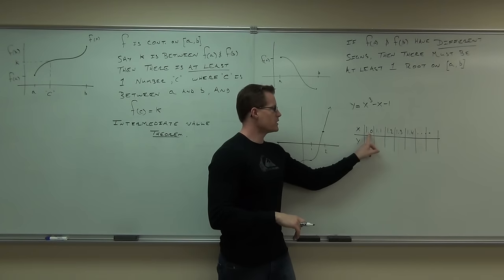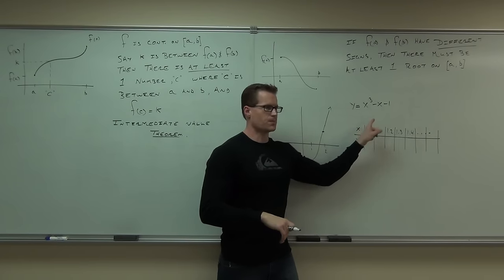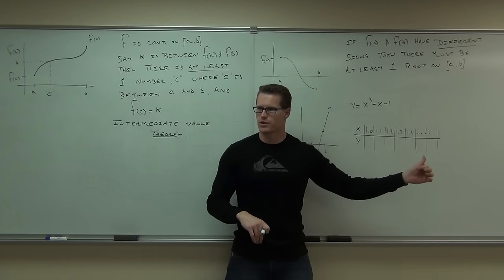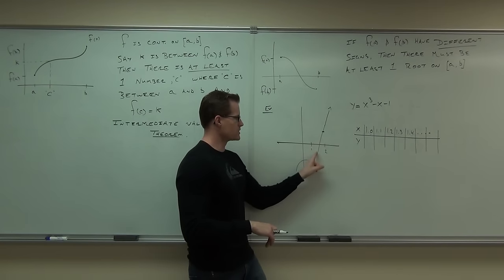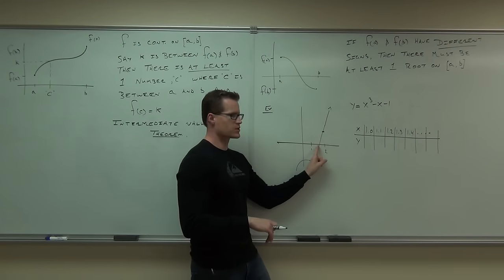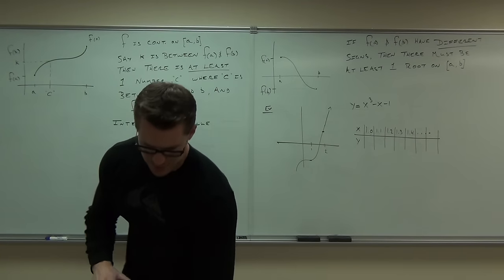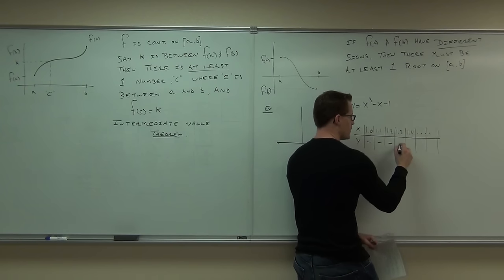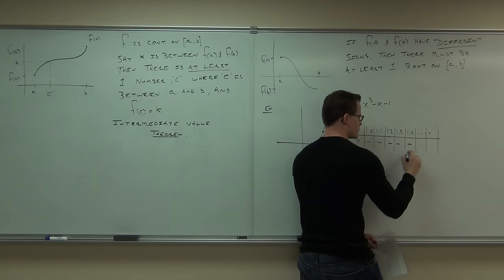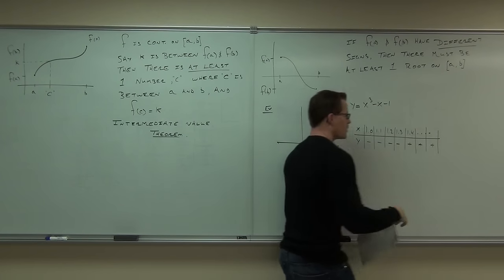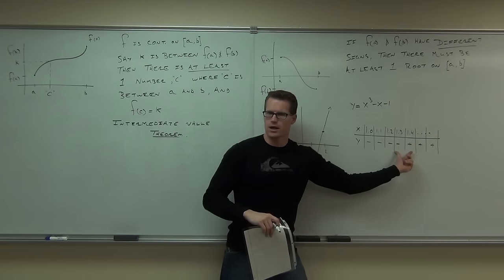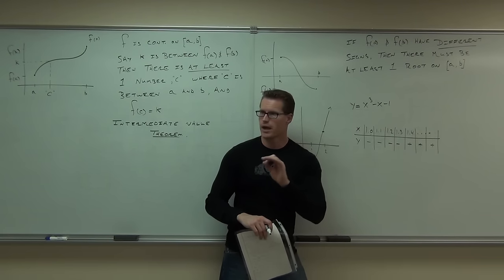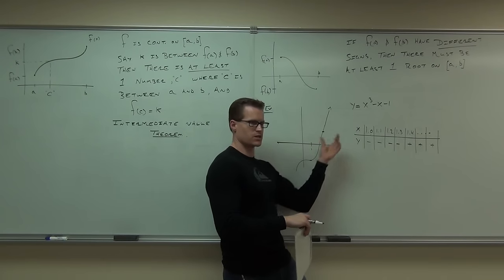What you do is you take all these numbers and you would plug them into that function. You're going to get a negative, a negative, a negative, but somewhere it's going to change to a positive. Are you with me? It's saying, like, here it's negative, here it's negative, but somewhere over here it's going to change to a positive. And I think if I've done this right, it's between 1.3 and 1.4. So this would be negative, negative, negative, negative, positive, positive, positive. Right here, well, you've just narrowed the range. Right now, you know that the root has to be between 1.3 and 1.4. Do you see why we've used the same idea, we just made it smaller?